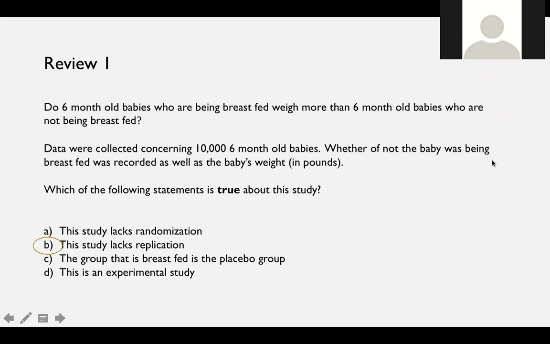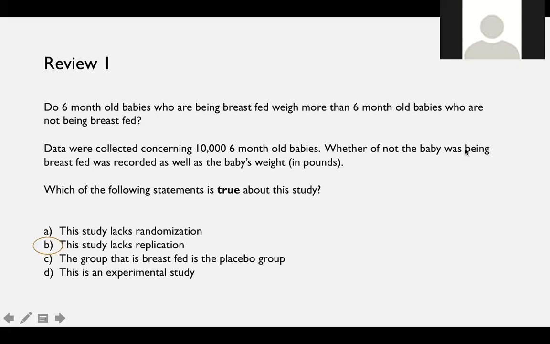You want to make sure that you're aware that this is an observational study, since it just states that it's collecting data concerning 10,000 6-month-old babies, and whether or not the baby was being breastfed was recorded. There's no manipulation here, so there's no randomization.